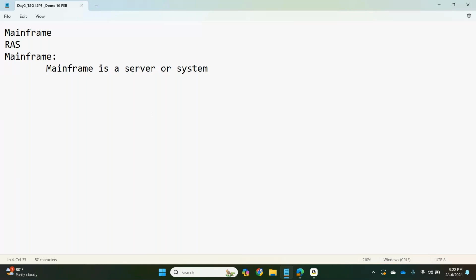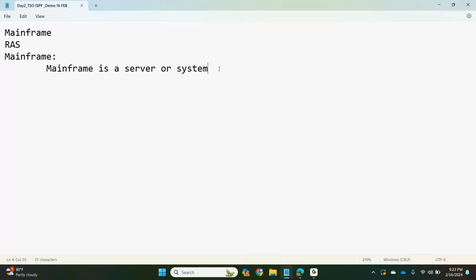Next, why are we calling mainframe a system? Mainframe has its own operating system, like iPhone has its own operating system, and Apple laptops have Mac OS.